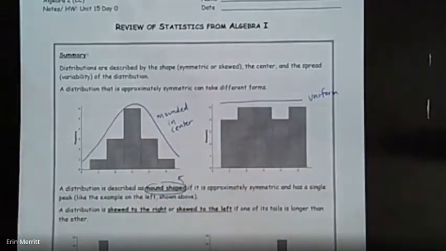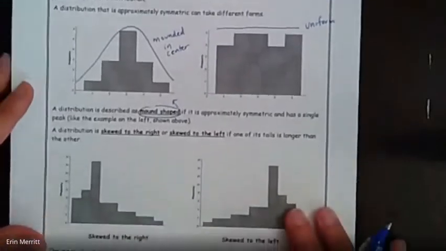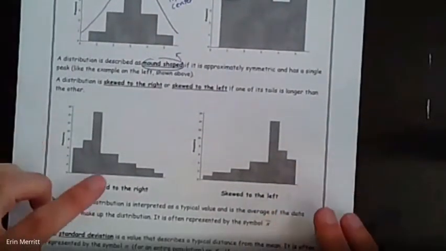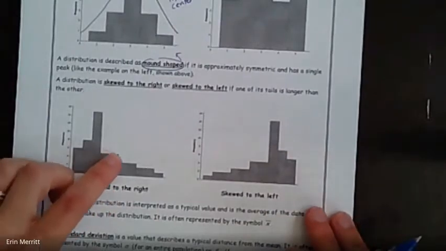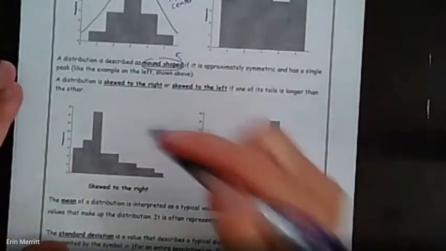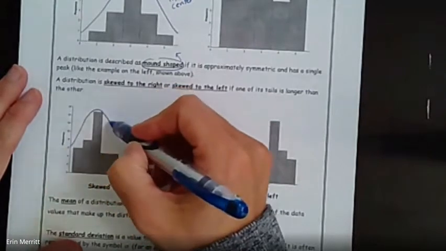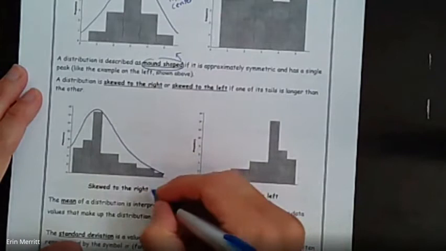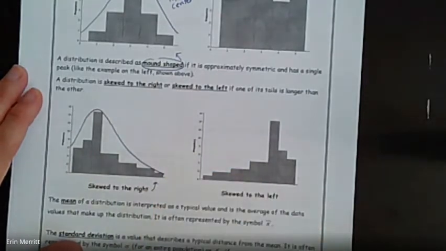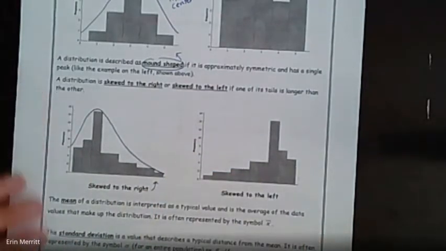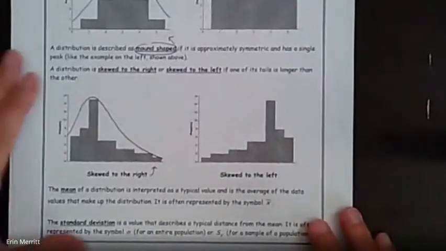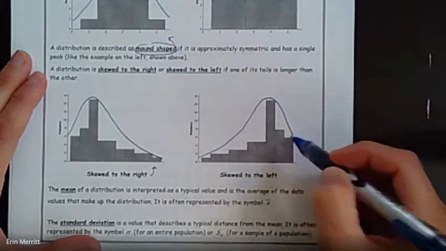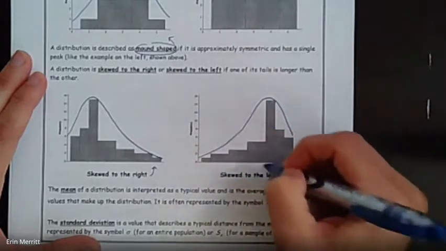All right. If a distribution is skewed, that means it might lean one way or the other. So in this case, if it's skewed right, it means it's got a longer tail to the right. So if I was to trace over this, you can kind of see that it extends and there's a bunch of data off to the right-hand side, which is why it's saying it's skewed to the right. Versus if it's skewed to the left, you get the gist of how this works. Then if I were to trace over the shape, the longer tail would drag out to the left-hand side, all right?